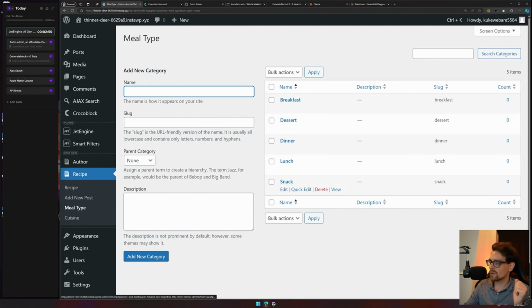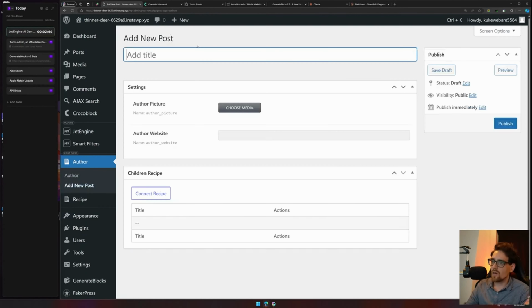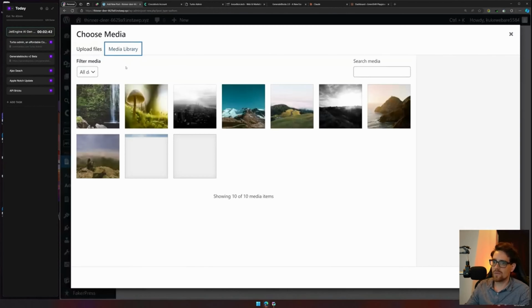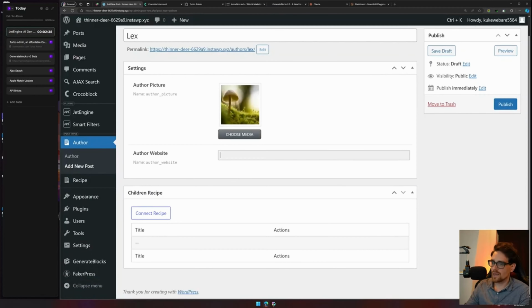Oh, you also have some kind of meal types, so that's put in there. And for the cuisine, there are also some examples. So this is awesome. And if we look at the author and we create a new author, for example, Lex. Let's see if we have a nice image. An image of a mushroom. Why shouldn't we?